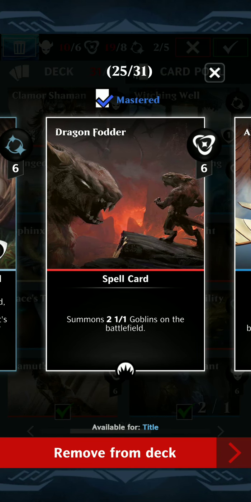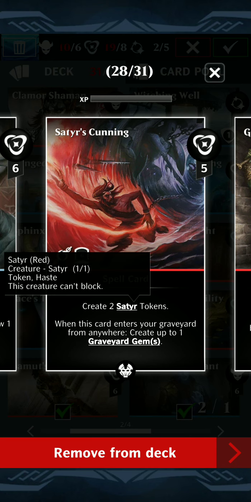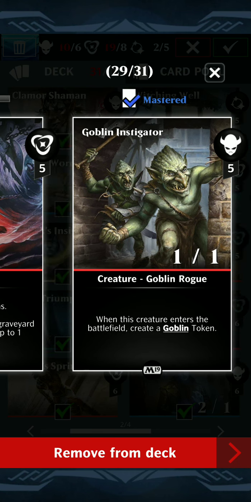This was the other card that could create hasty stuff. I almost missed this when I was going through stuff. But Satyr's Cunning costs 5. It's one of the newer cards. And then it creates 2 Satyr tokens, which are 2/2 haste creatures. So this is pretty awesome. For 5, we get a 2/2 haste, which is going to draw us 2 cards. I think this card would definitely go in the build if we were making it.